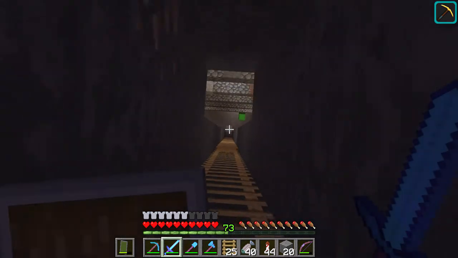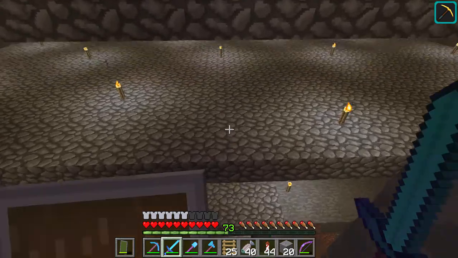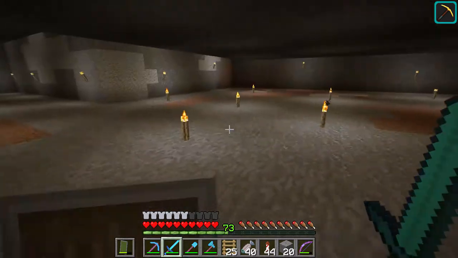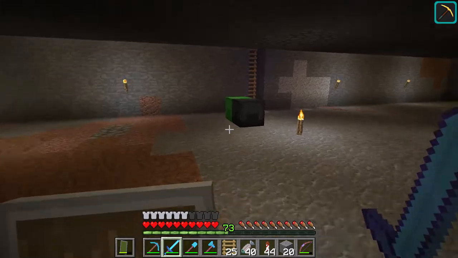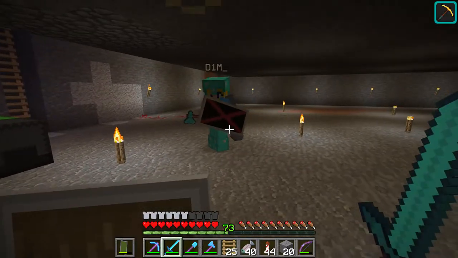Now, here we are, we're finally coming down. So you can see all the different levels here. 1, 2, 3, 4, 5, 6, and 7. And it seems pretty efficient as well. Whilst we've been down here, just getting some bits and pieces ready, I've already got almost a stack of slime balls, and I'm sure Dim's got a few as well.